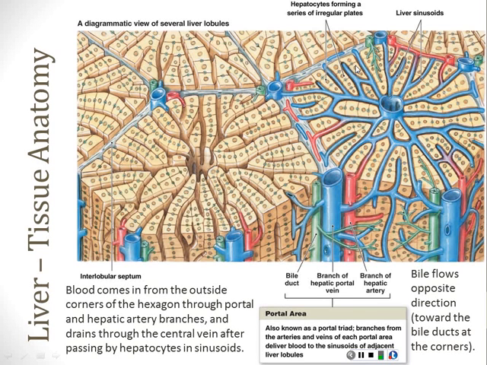So, and then at each corner, in addition to the artery and vein, there's also this green thing. Now here, this is not a lymphatic, this is a bile duct. So the cells of the liver produce bile, and that bile is collected in this system of ducts called the bile duct. So while blood is flowing this way, towards the central vein, bile is flowing the opposite way. So it's flowing towards the corners, towards what are called the hepatic triad: artery, portal vein, and bile duct. So at each corner we have those three structures. So bile flows in the opposite direction.